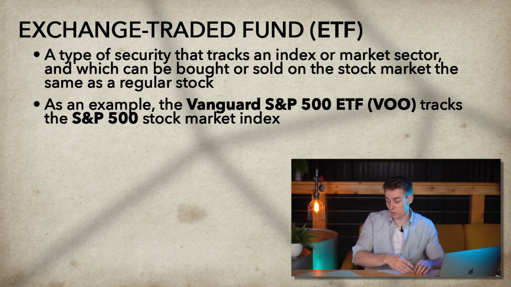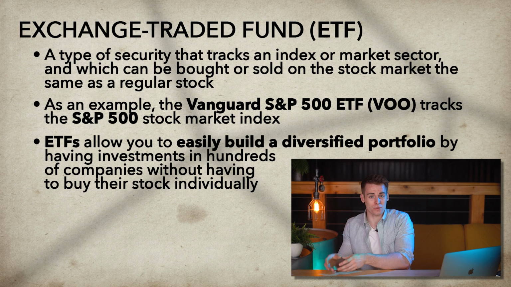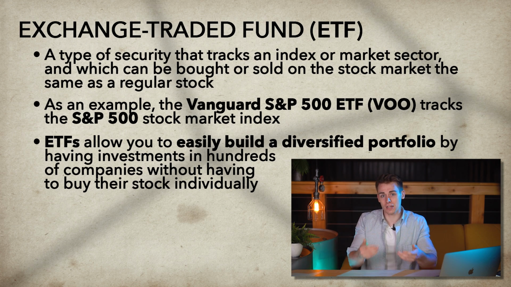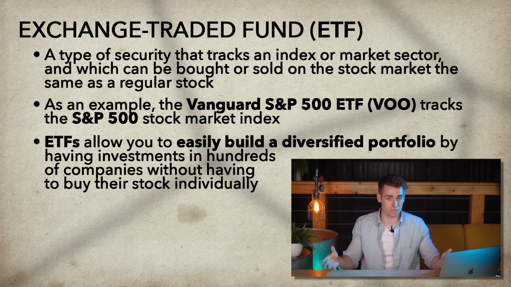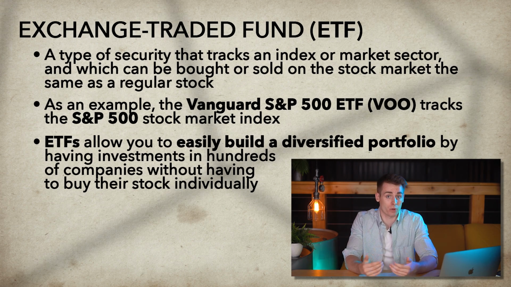And just like stocks, you can actually buy shares of these ETFs, which allow you to invest $100 or $1,000 into hundreds, if not thousands, of these companies without having to buy all these shares individually. So what an ETF does is it allows you to really diversify your portfolio across multiple companies and creates a very, very low barrier of entry.